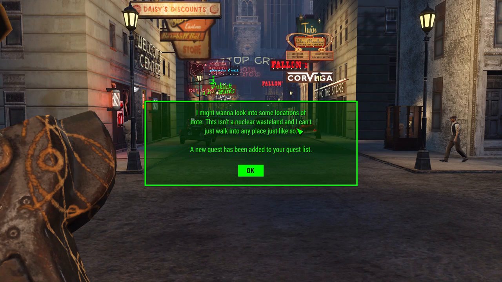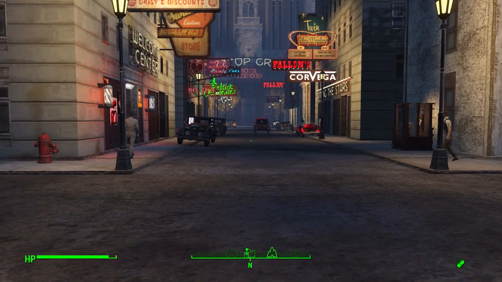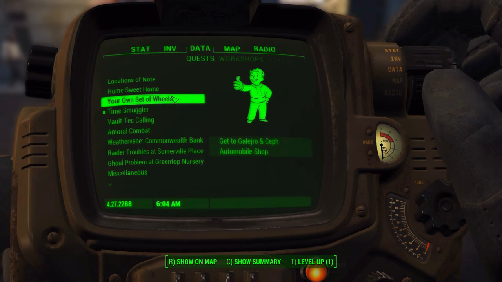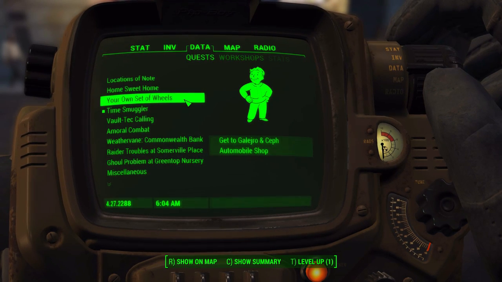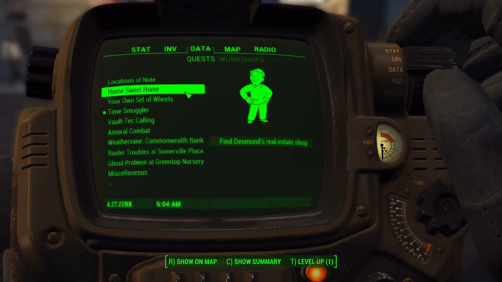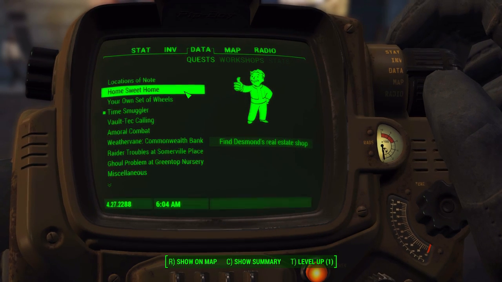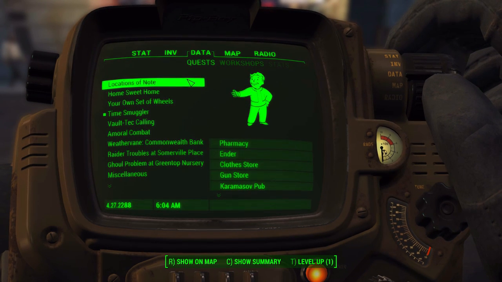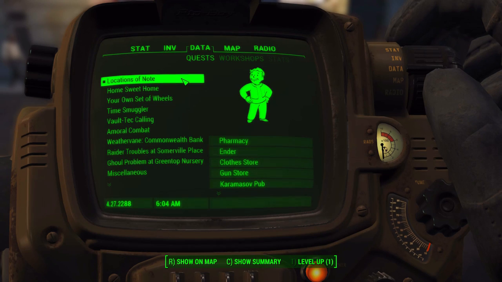You might want to look into some location of note. This isn't a nuclear wasteland, and I can't just walk into any place like so. Alright, we gotta get some threads. Okay, oh my God, yes. Okay, over to data. Alright, your own set of wheels. Go to the automobile shop, Home Sweet Home, find Desmond's Real Estate Shop, and location of note. Oh, okay, so finding places. Well, let's turn this off. Let's go do this one first. Yeah, there we go. Find those different locales.